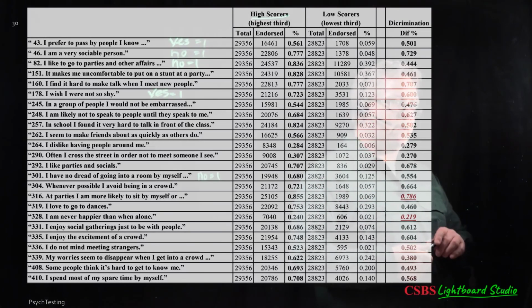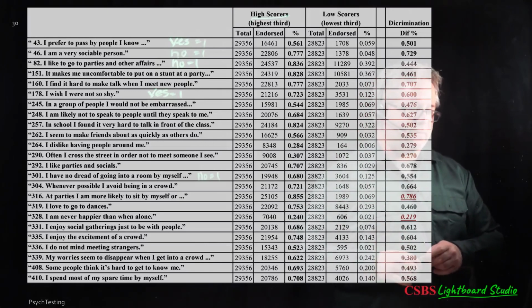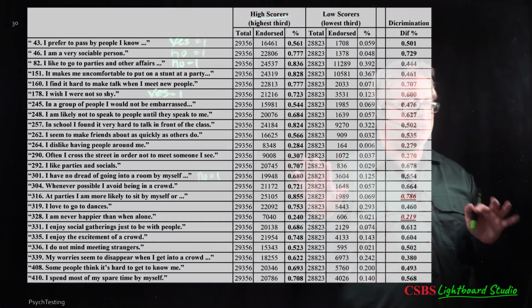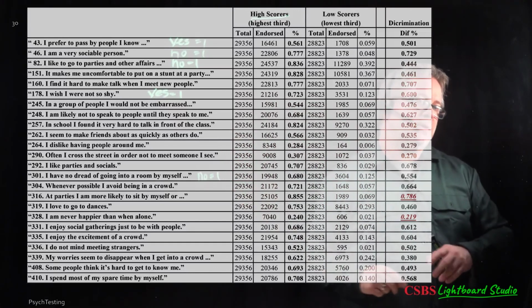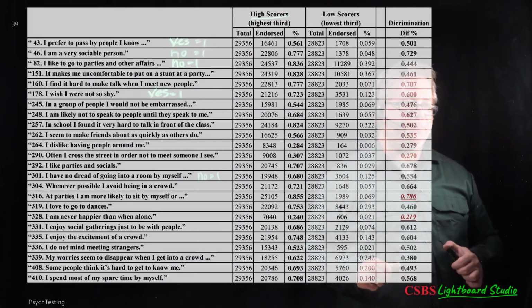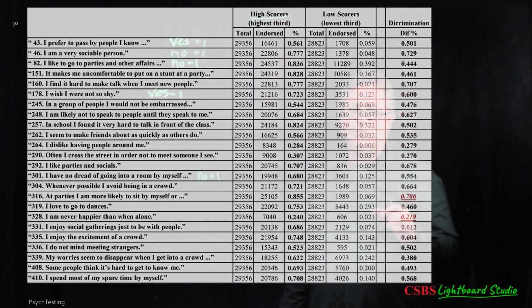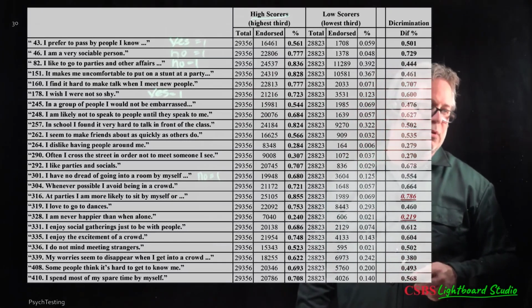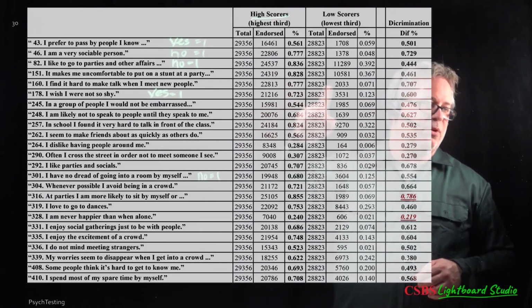So there's a way of thinking about discrimination index from that perspective. From looking at the extreme groups, can it tell the difference between someone who's really high on all the items from someone who's really low on all the items? By comparing the percentage or comparing the difficulties in these extreme groups. It should be easier for the high group and more difficult for the low group. If it is, then the item is discriminating.